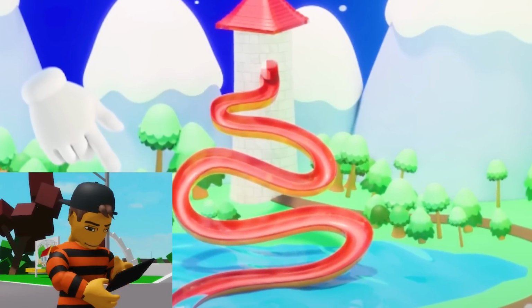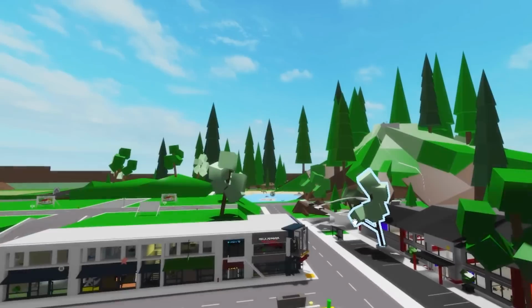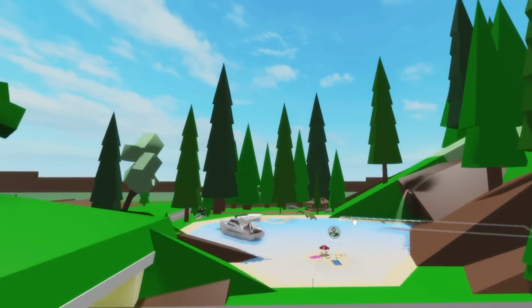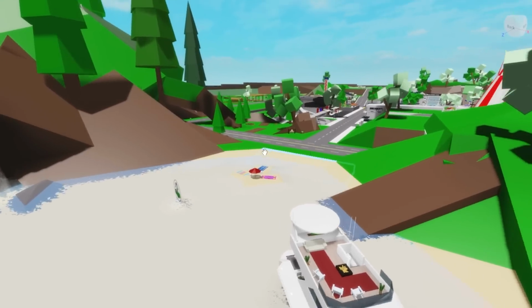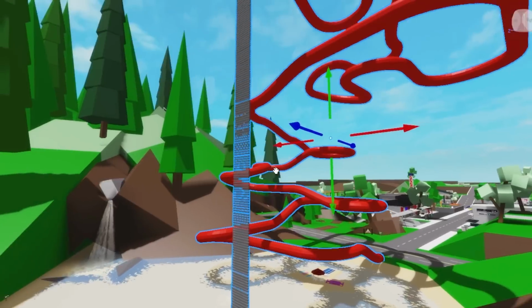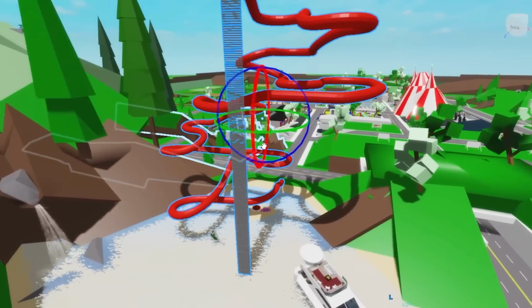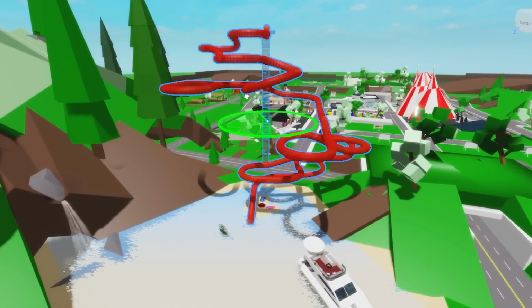Another feature of the digital circus is a slide with a lake. Fortunately, Brookhaven has a small lake with a similar boat. The only thing left to do is to place the slide. We will choose a red slide that looks similar to the one in the digital circus. We will need to rotate the slide so that the stairs are on the side of the street.